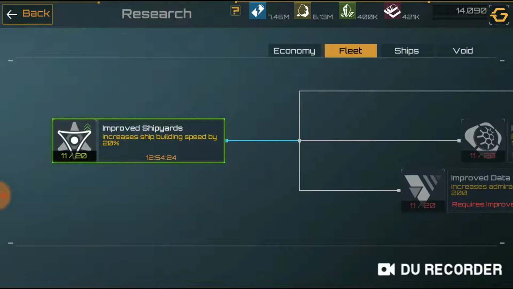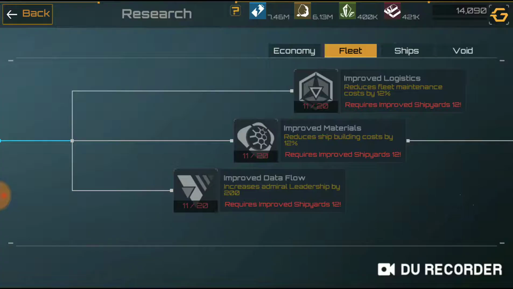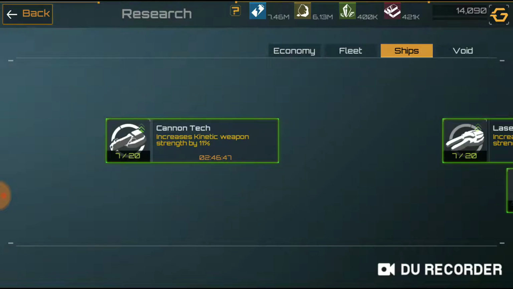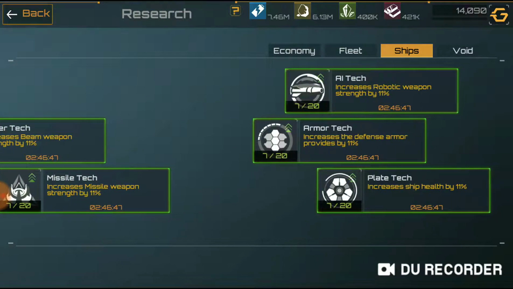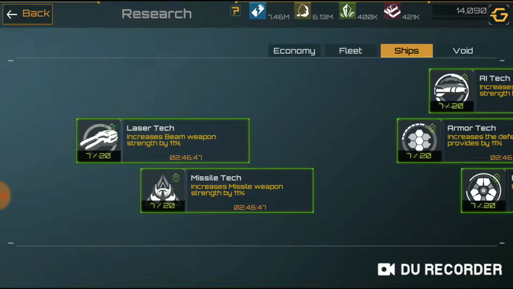1-2% is not giving much influence at the beginning, but when your ships start to consume about 2 days, 20% from 2 days is really a lot. It's about 12 hours, something like that. And improve data flow, which will increase admiral leadership, which gives you the possibility to have much more fleet power. If it's your main account, the second thing I would recommend is ships. The third thing I would recommend is ships, because it's very important to have all the extra damage.